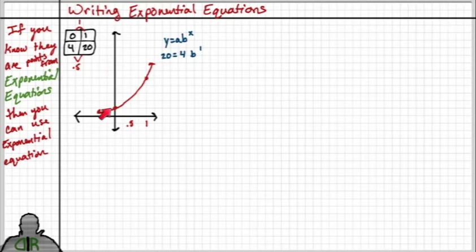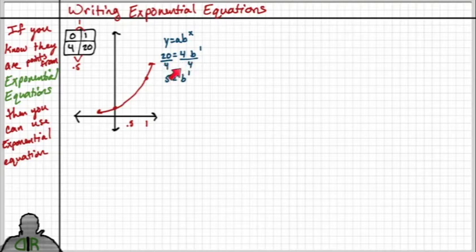multiplier is correct. So let's plug in one of the points. We've got 20 and 1. So I'm going to plug in those. The 20 goes here. The 1 goes here. We know that it starts at 4, right? Because the 0 is the starting value. When x is 0, y is 4. So there we go.